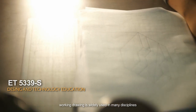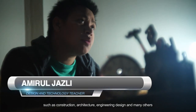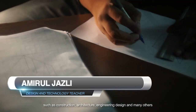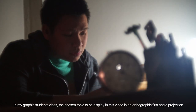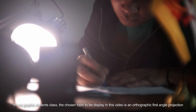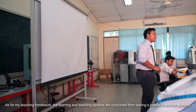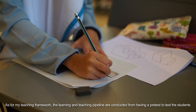Working drawing is widely used in many disciplines, such as construction, architecture, engineering design, and many others as a means of communicating. In my graphic students' class, the chosen topic to be displayed in this video is orthographic first angle projections.